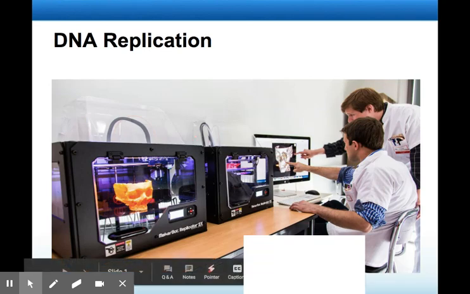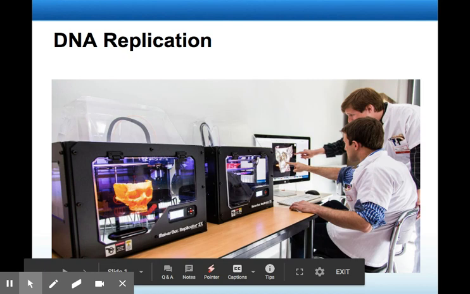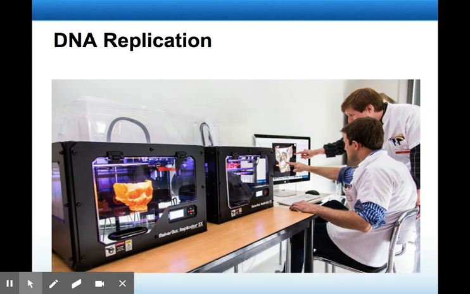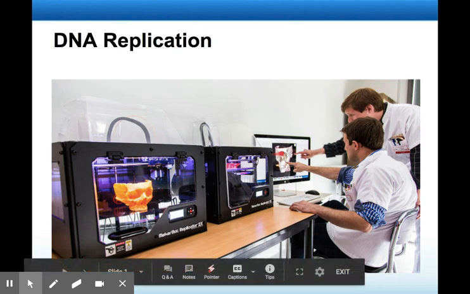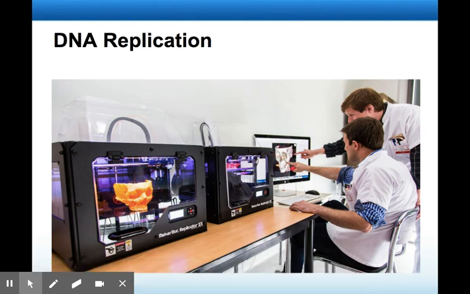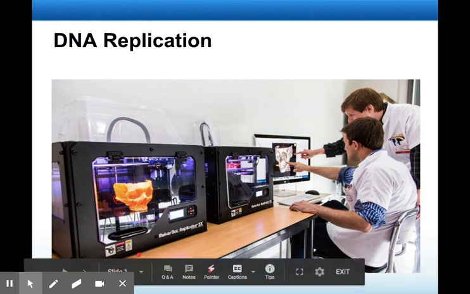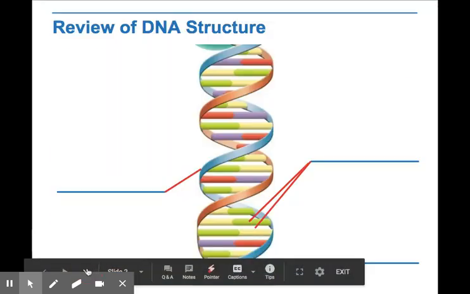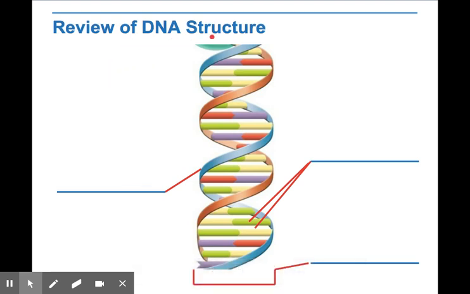In this photo here, you see these 3D models of a skull that's being represented using math to be built again on the computer. So these scanners are scanning this 3D model and replicating the model on a computer. So if computers can do this, how is this possible in our DNA? Let's remember our structure of the DNA molecule.